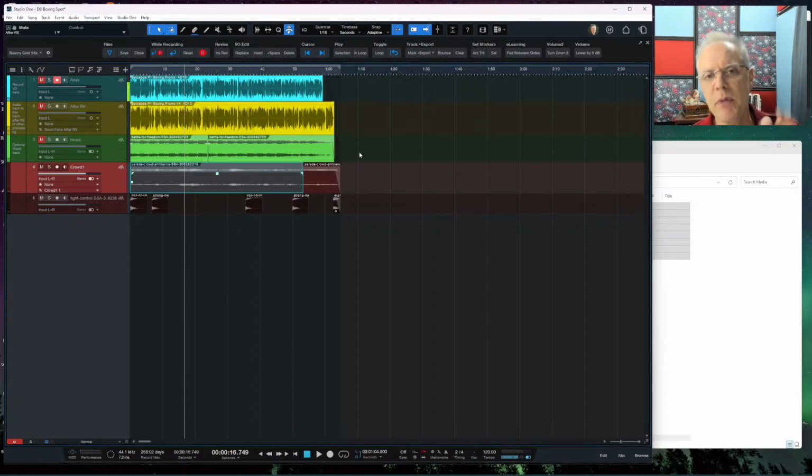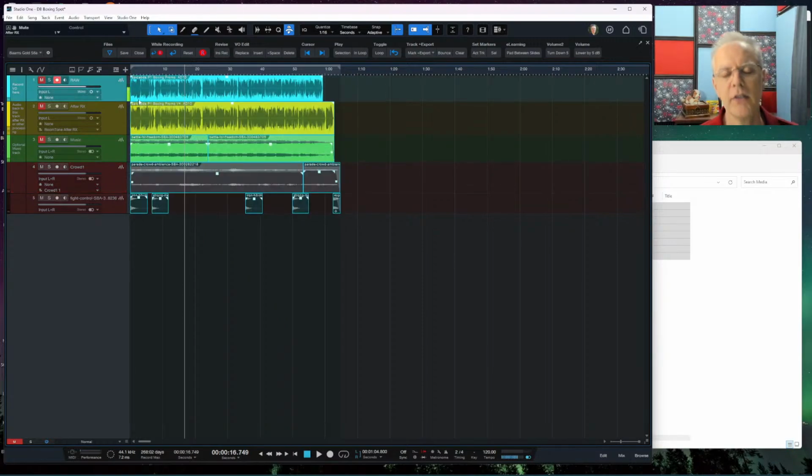But here's what people do. Sometimes they want to save this as a template like the master thing, not realizing that a template itself does not contain any audio. The audio is all kept in a media folder, but a template doesn't have its own media folder unless you jump through some hoops, or you put all the media in an appropriate place where it can find it. Studio One's tracking this, but here's what really happens. So people go ahead and they take this and they delete something out here.